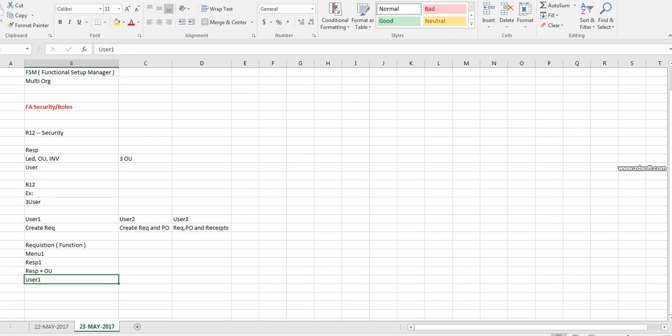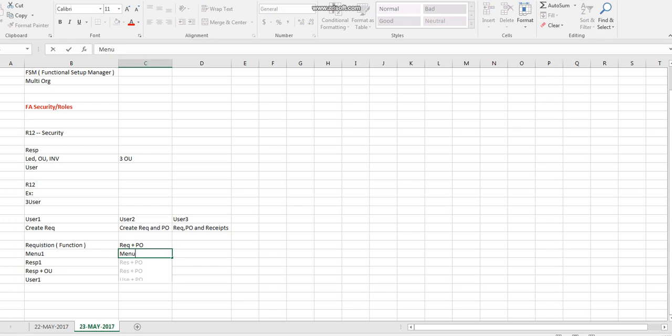If you come to user 2, we have to take two functions, that means two forms: requisition form plus PO function. Then we create one new menu and assign this submenu to this menu. Then we assign this menu to one new responsibility.